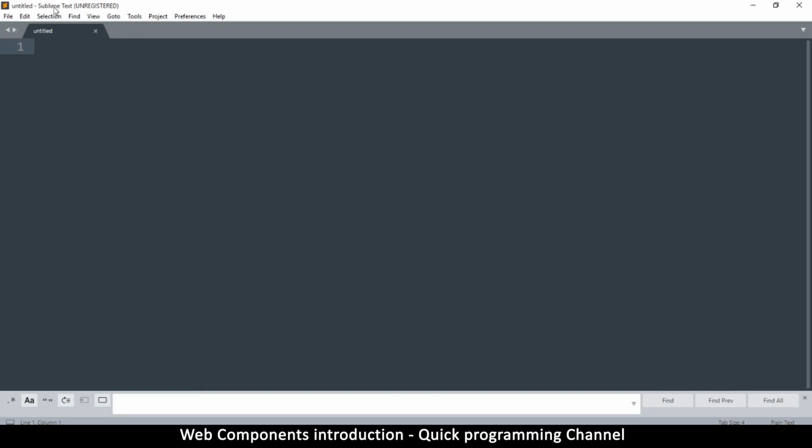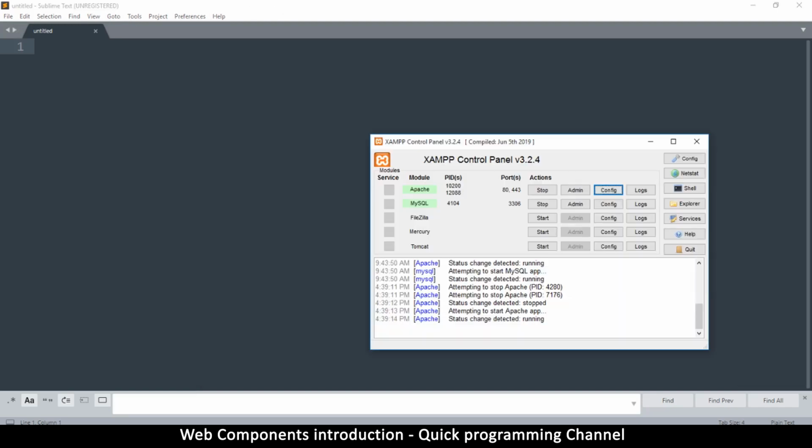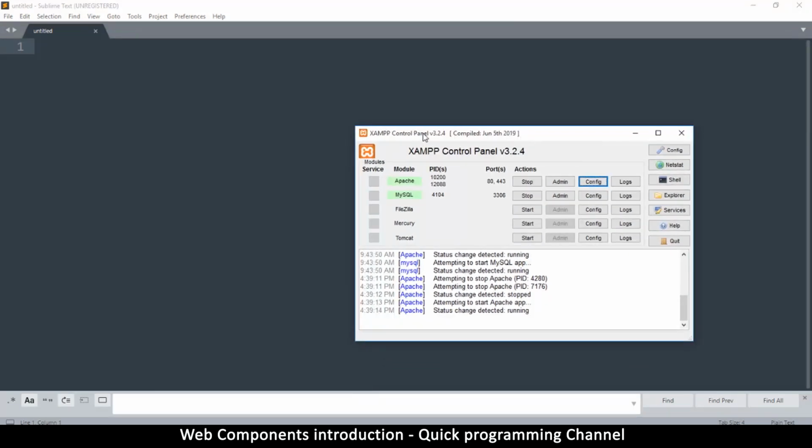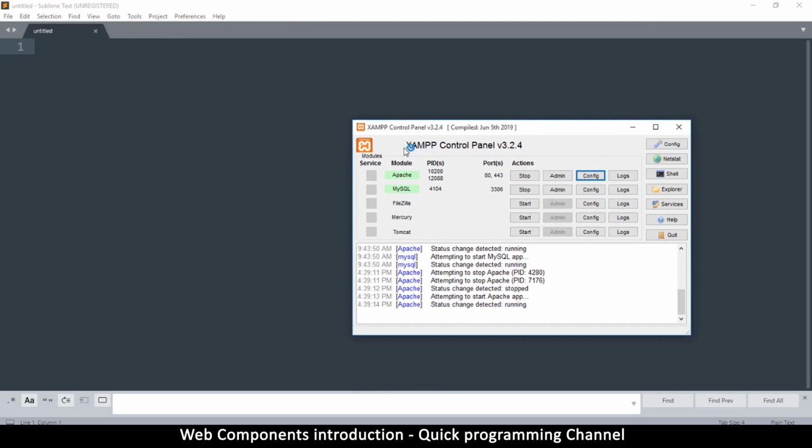All right, so to begin, make sure you have a text editor of some kind. I'm using Sublime Text for mine. And then the second thing is make sure you have a server running on your system. If you don't already have a server running, you can do that by downloading XAMPP. Once you install it, you can run the control panel and make sure you click Start on the Apache system. So make sure Apache is running and make sure MySQL is also running. So start these two processes and we're ready to go.